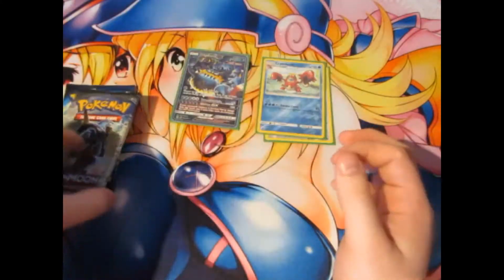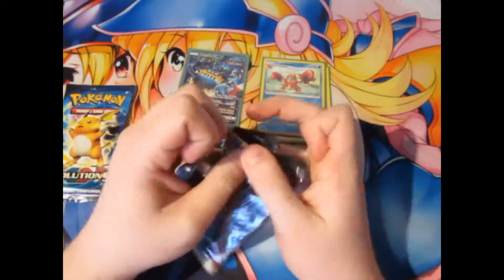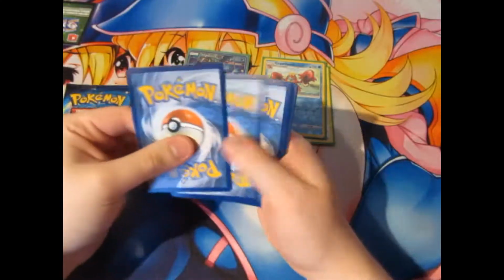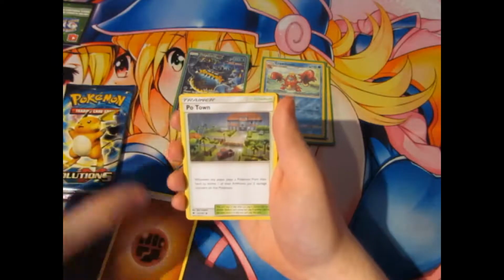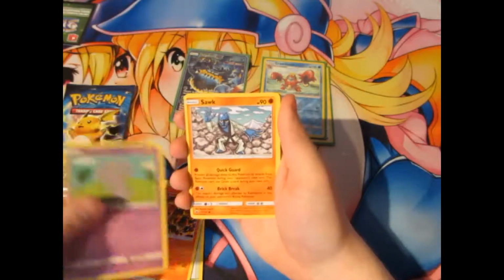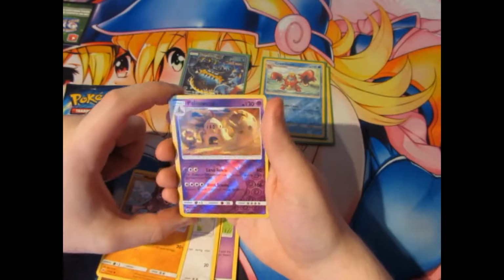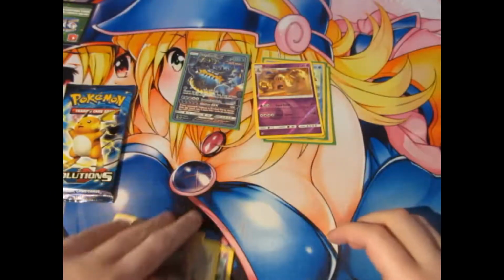Come on. Burning Shadows. Please give me something. Give me anything at least. Just not another reverse foil rare. Fighting Energy. Pawniard. Weakness Policy. Heatmor. Espurr. Noibat. Stufful. Mudbray. Reverse foil rare Palossand. Are you taking the mickey? And a Crabominable.